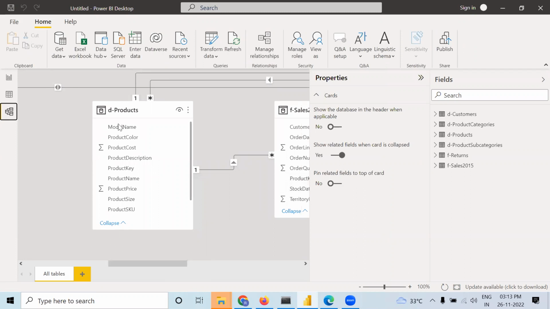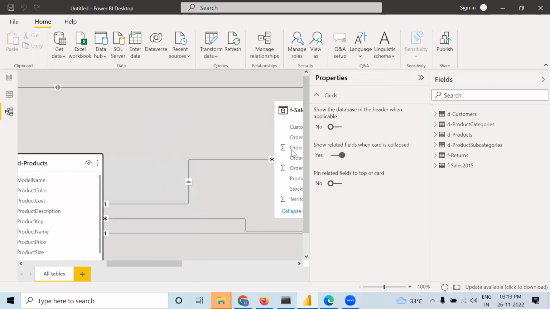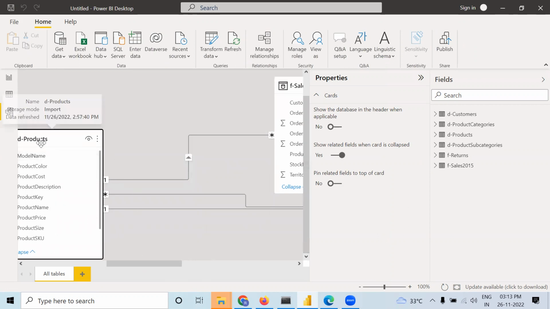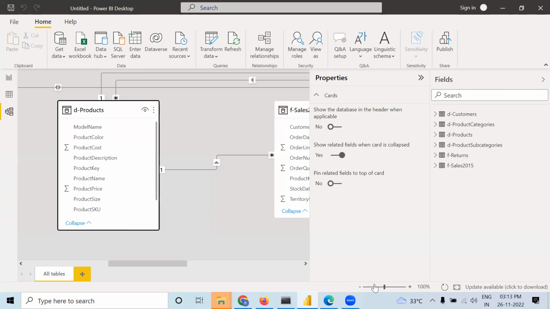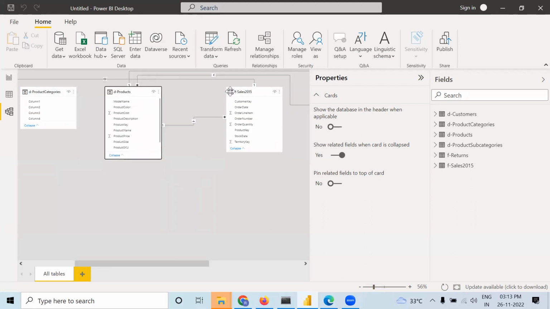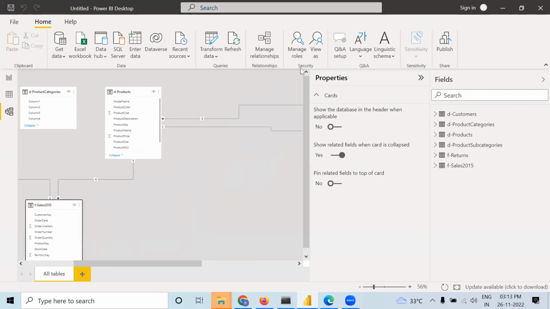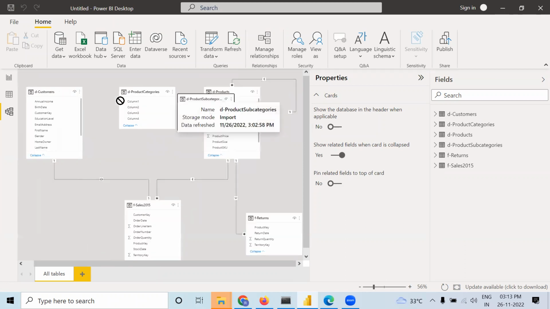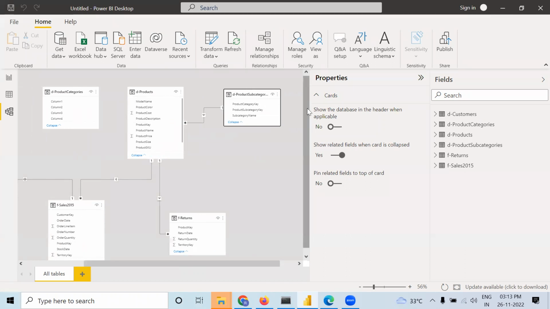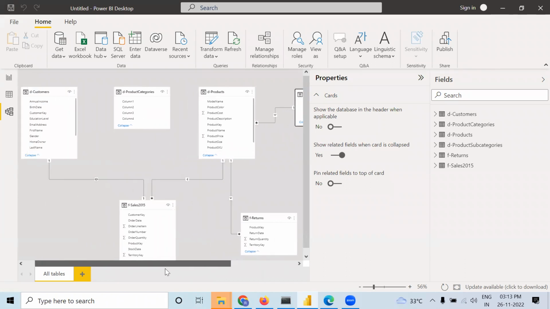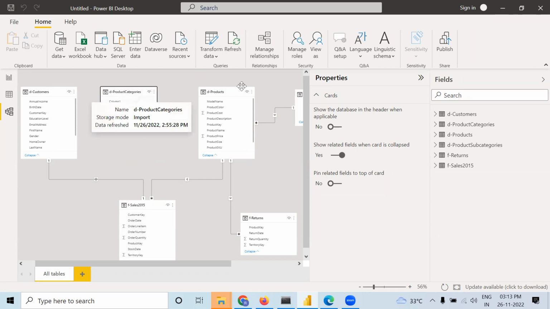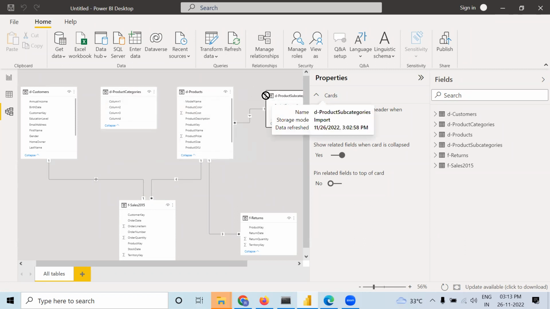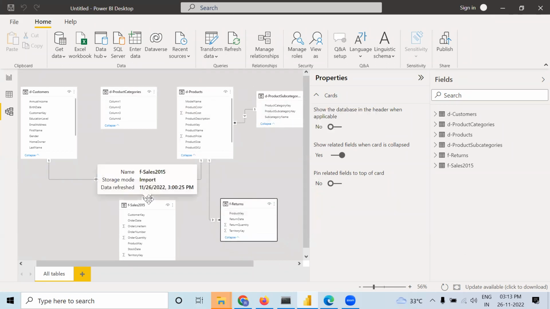So we will do one thing. We will put all the dimension tables at the top, because we are going to make a snowflake model, and put all the fact tables at the bottom. The fact tables should be at the bottom, and the dimension tables will be at the top, like this. It is connected to both the tables because some common keys are there. I will ask you which keys. We will delete them and make them once again.